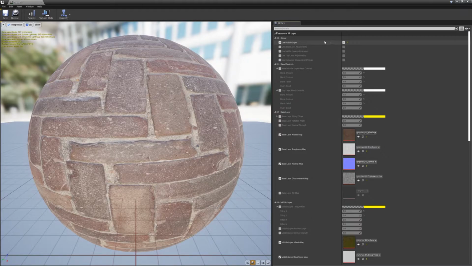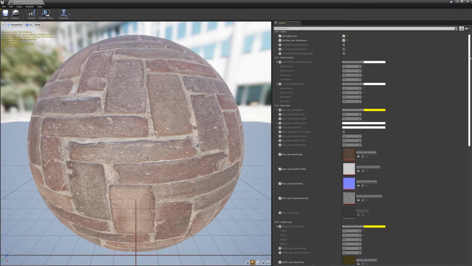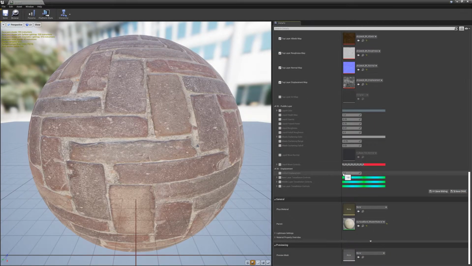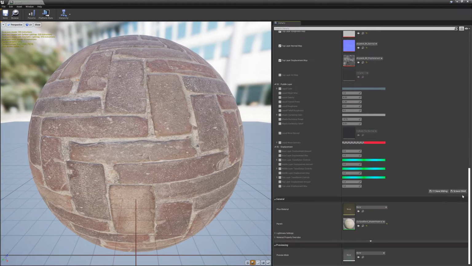Next, we have the option to activate some additional adjustment settings for each of our layers. So if I turn on the base layer adjustment option, you'll see that we have some new values to tweak for this layer. Below the adjustment layers, we have Use Individual Displacement Value. By default, all 3 materials share a universal displacement value. This just helps keep things a little more streamlined. However, if there's an instance where you want control over these settings on each layer, you can check this option and then you'll be able to change each one independently.